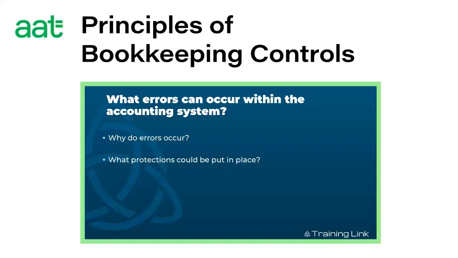So with your modern day account systems, they do have certain protections in place which are helpful to try and help you prevent them. However, it doesn't always work. So for instance, you might have within your system an option that you tick to say that you don't allow single entry transactions. So the system literally won't allow you to post a debit entry without entering in a credit entry.